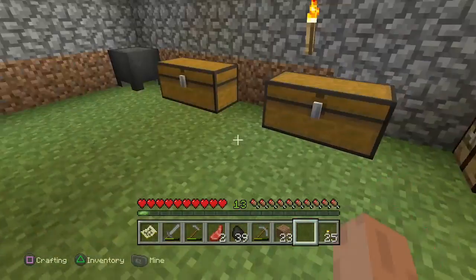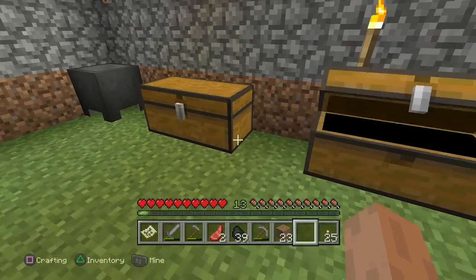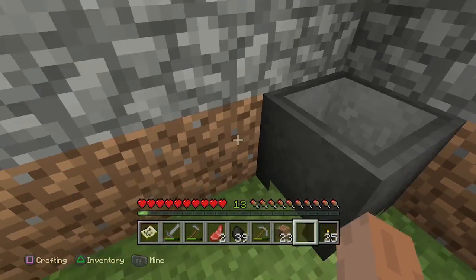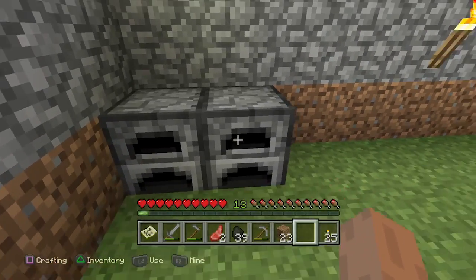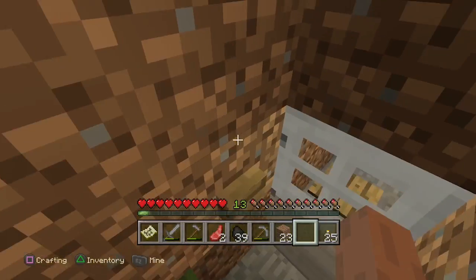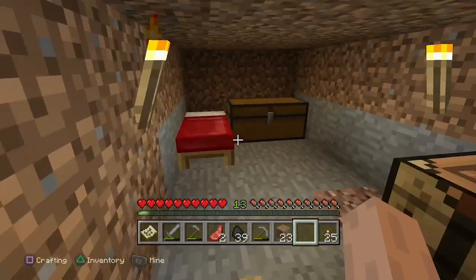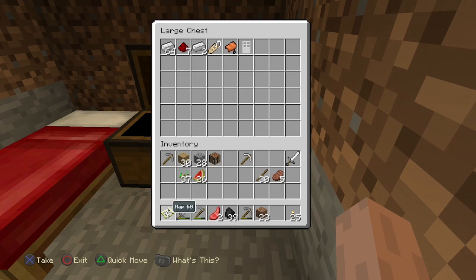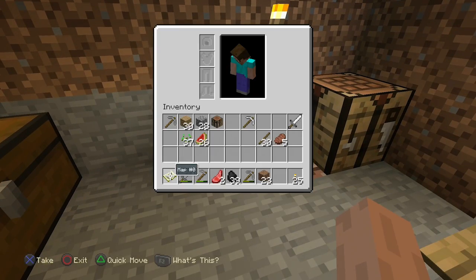Pretty simple so far, a couple chests. This one's for food. This one's for all the blocks and stuff. We have our cauldron that I got from the witch's hut. A couple furnaces, a crafting table, a bed. Then of course down here we have basically the bunker with a second crafting table, bed, and the more valuable materials, mostly iron.